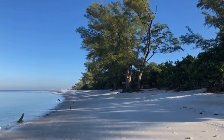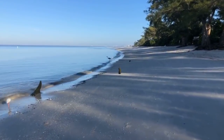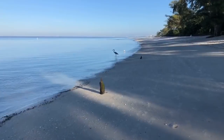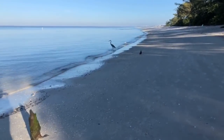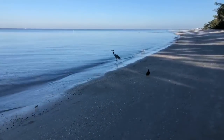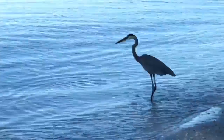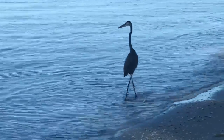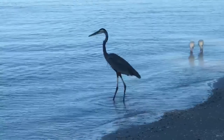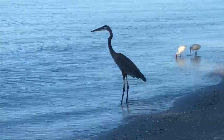I don't see our osprey perched up there, but I do see the blue heron again, the great blue heron, right up here in front of me. See it right in the center of the screen? Unfortunately, he or she's in the shade. Got its eye. There's a bunch of little fish jumping out there in the water around it. That's two ibis there to the right of it. Two white ibis. I wonder how they get along. We might find out here.